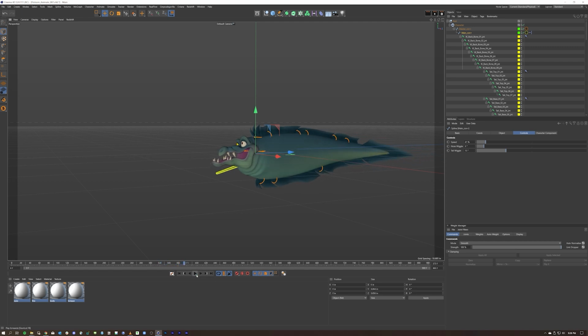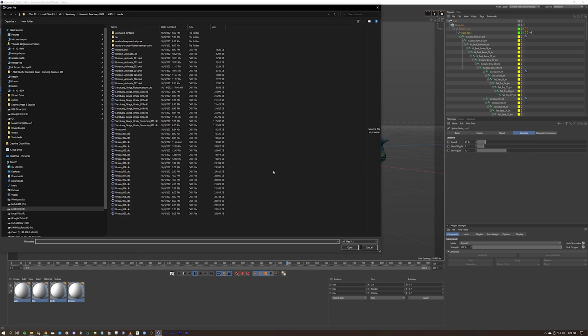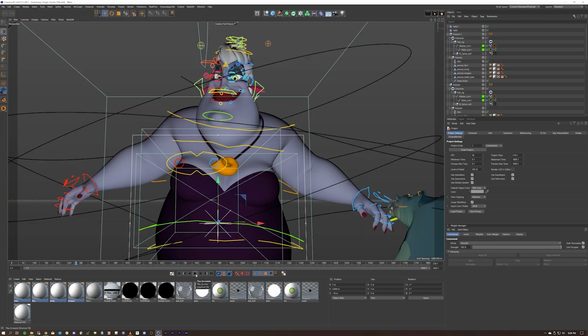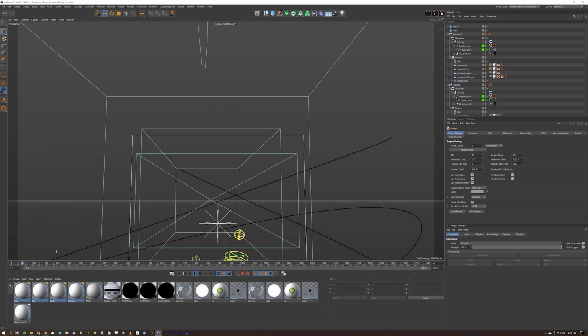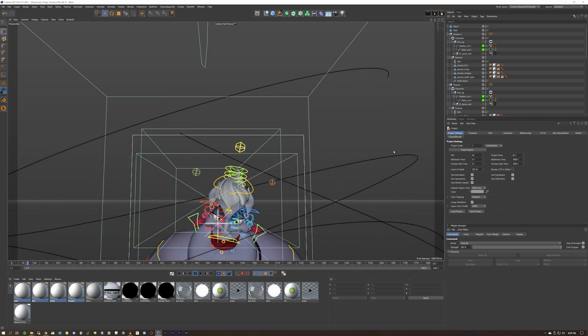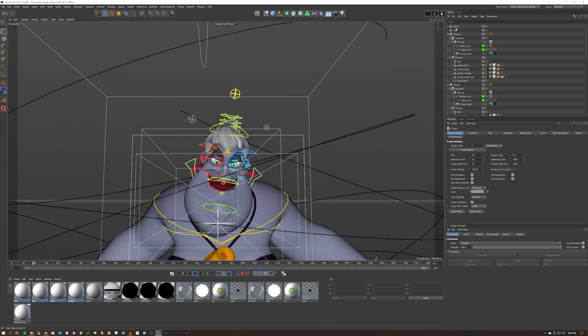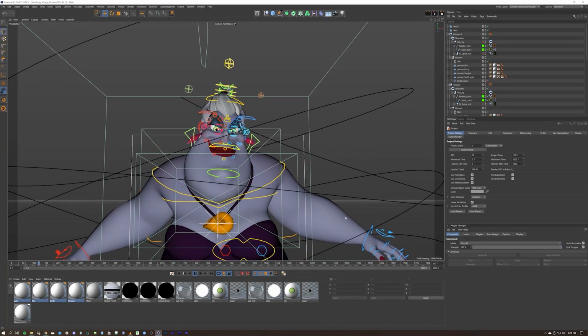And then at that point, we just do the same type of thing. We take that entire rig and throw it into a follow spline, and now we can have him swimming around Ursula the entire time. So we can see what that looks like. Here we are. We have our Ursula, and we rigged up Ursula the same method that we rigged up Oogie Boogie and our mare with the character rig. And so now we can animate our Flotsam and Jetsam going around our helix. I just added two helix objects, so then I have Flotsam and Jetsam swimming around Ursula.